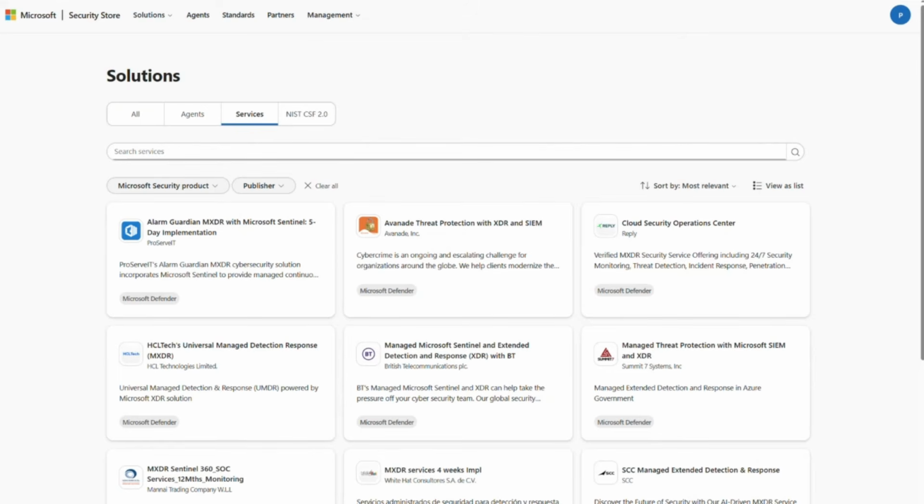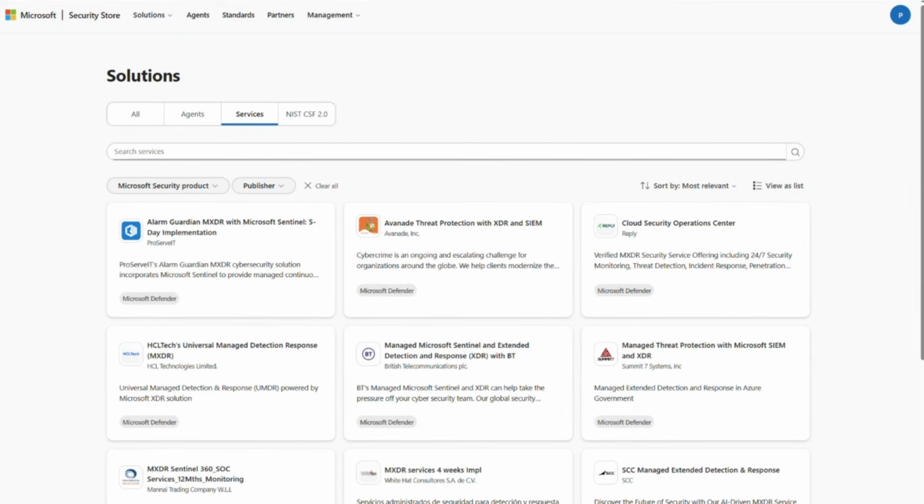So we just saw we discovered agents in Defender. We discovered more agents in Security Store. As a second track, we discovered SaaS solutions for fraudulent signups in Entra, and we discovered more SaaS solutions in View on Security Store. So as a third pillar, we also have expert services that you can now find, buy, and activate for managed detection and response, threat hunting scenarios, and other expert services too.